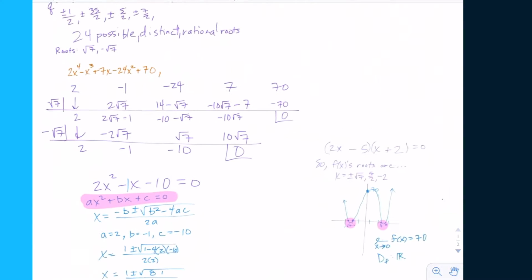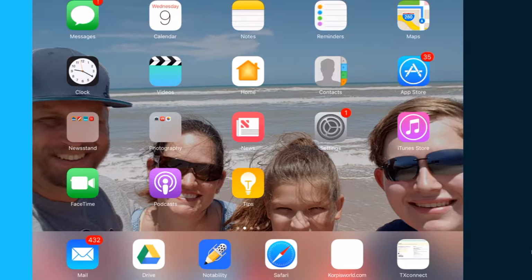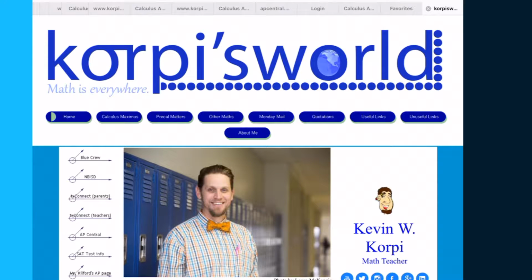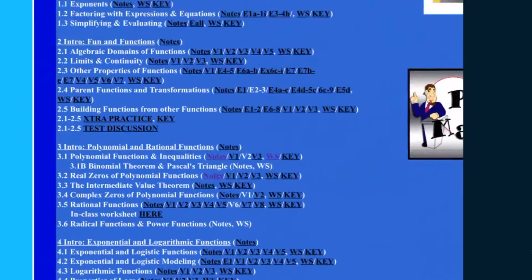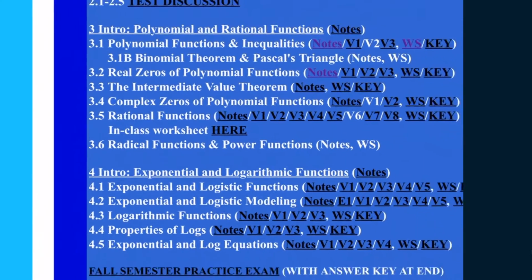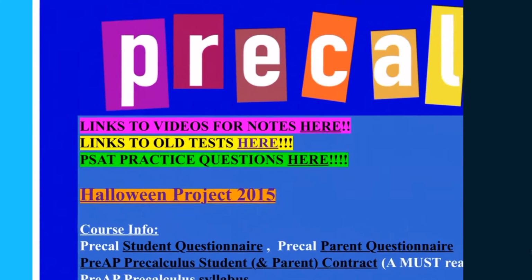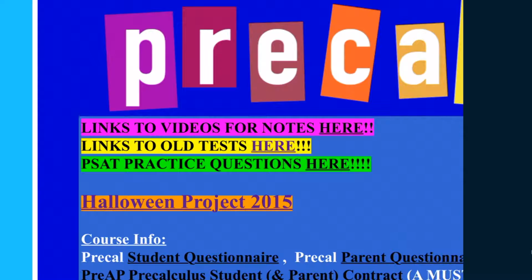All right, let us switch gears then. Okay, for the test, how may you prepare? You may prepare any way you like, but you might want to start preparing a little bit differently if you're not getting the results that you want on the exam. So remember, it's about memorizing certain theorems, certain ideas, certain concepts, and then practice, practice, practice, okay? And as I mentioned yesterday, you're going to have to be pretty proficient with your synthetic division. Otherwise, you're going to risk not being able to finish the test.